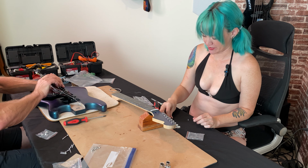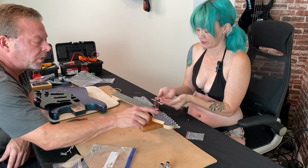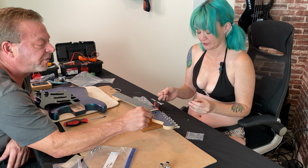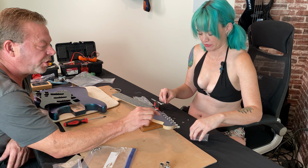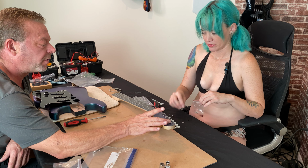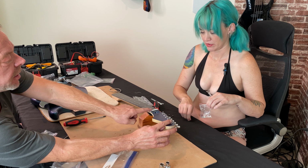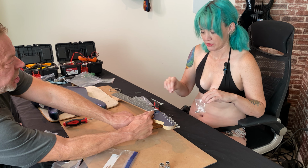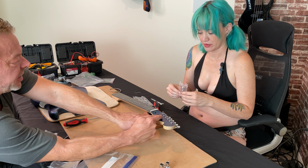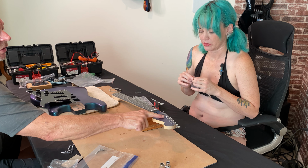All right, what are these for again? Those are called string trees. And they didn't drill on here where exactly to put them, so I'll figure that out by the string spacing. Usually it's because these strings are further out than over here. If you string it from here to here, it doesn't get enough downward neck tension to really stay in tune and in place. So that adds a tension point here, so it actually has a lower angle. Gotcha. It helps it match what these look like.